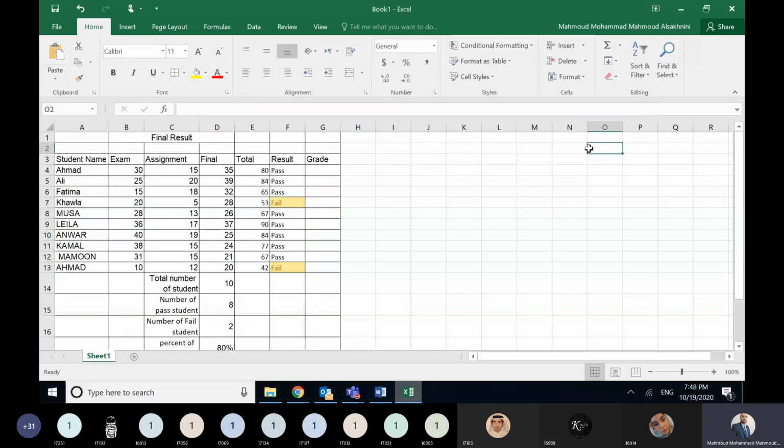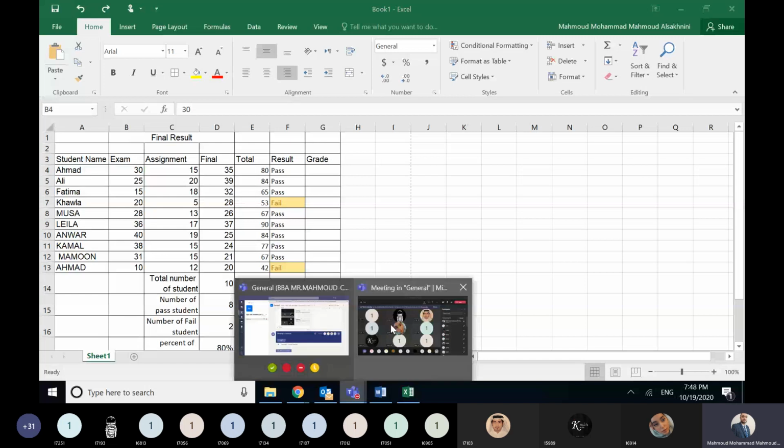As you can see here, we highlighted the fail. It will automatically highlight the failed students. Even if we change a result, it will change directly the formatting of the given cell. So it happens automatically, as soon as we change any result, everything is affected, the total, the result, even the formatting. This is the nice thing in Excel. Clear? Clear.